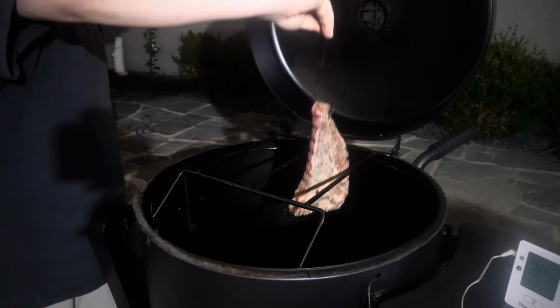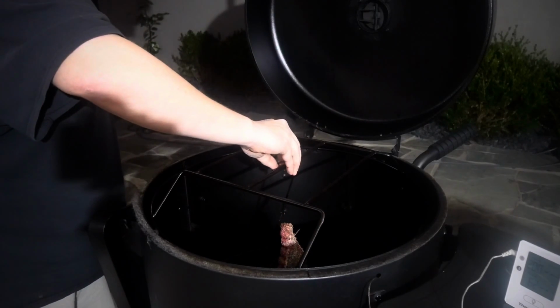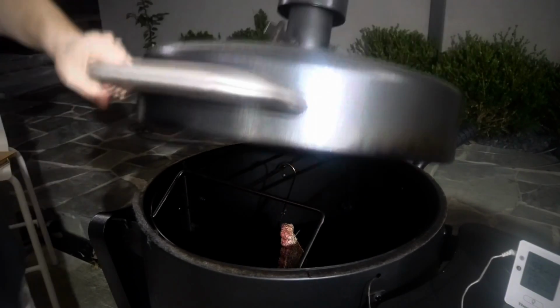By now, I've closed off some dampers. I'm sitting at about 200 degrees. Generally, it's a good idea to get up to 225 first, but I wanted to get this going. I'm also using my ThermPro today. I'm going to poke it into the thickest part of the tri-tip so I can keep an eye on the temperature to try and get it to that perfect medium rare.